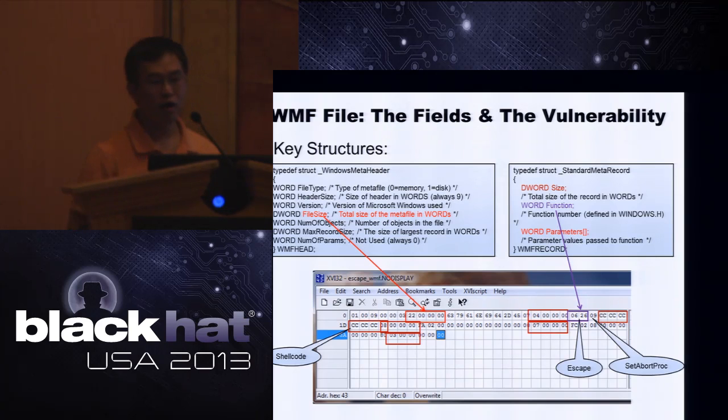If you happen to look into the WMF file, it actually makes more sense, because the 7th to the 10th bytes, those 4 bytes, are the file size for the WMF file. So if you have an exploit that you want to work and you change it, almost certainly you will change the size of the original file. So the file size should be changed accordingly.